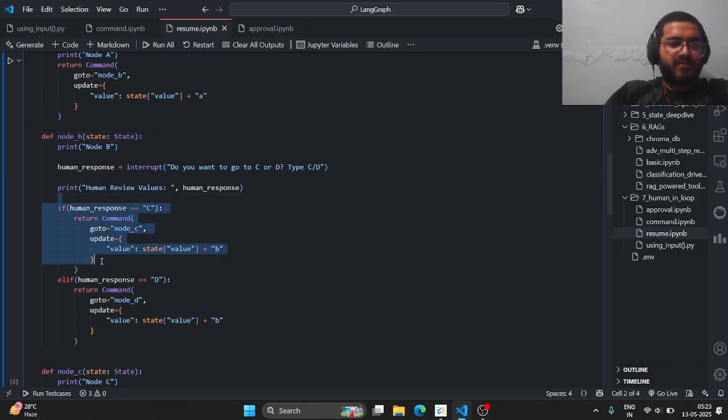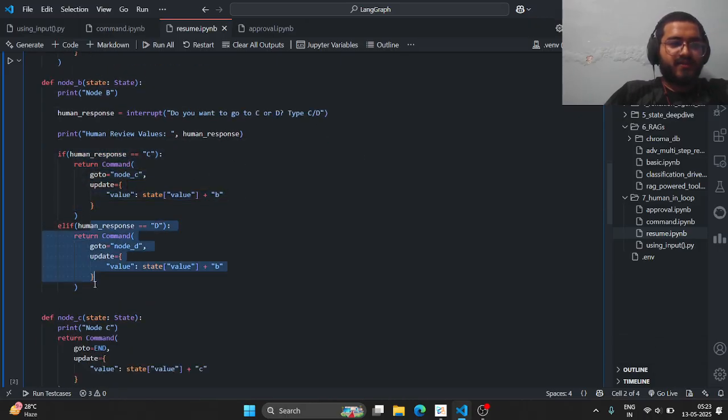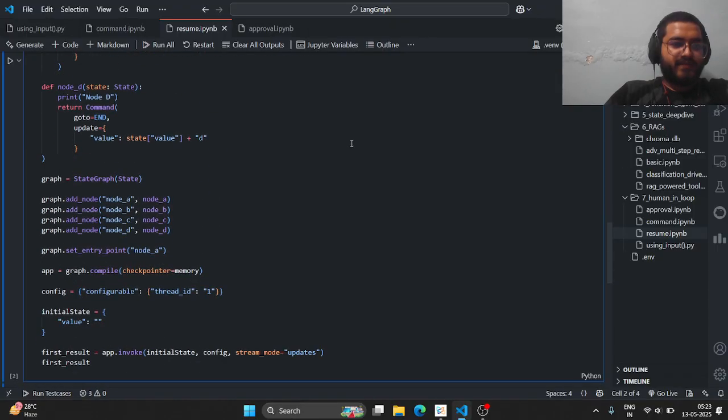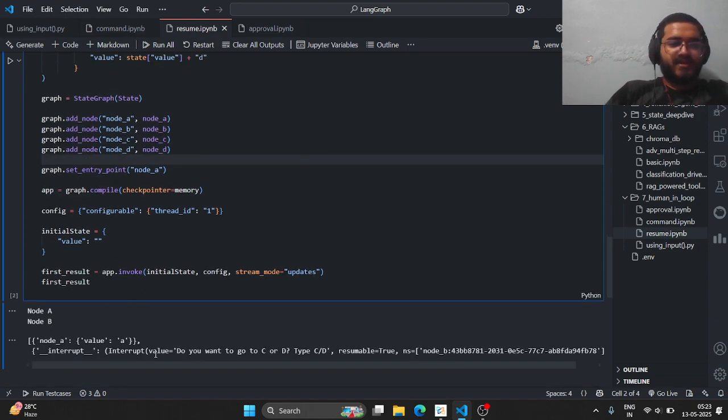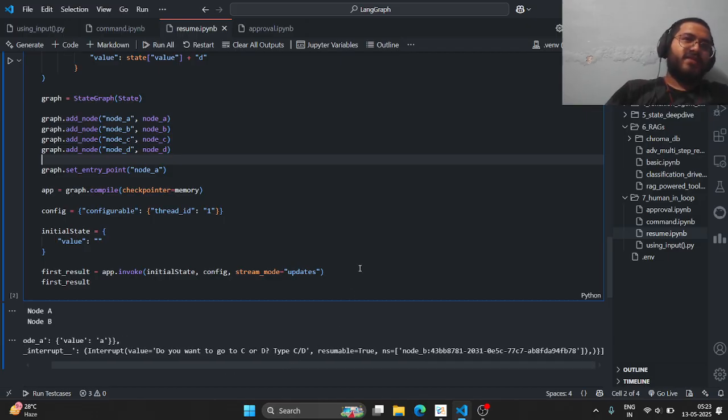If C, go to C; if D, go to D. We define the nodes and compile using memory, checkpointer memory, and we use a thread_1 config. This part is important: if we have paused, the system will just stop for a while, so how will it know when to resume and from where to start the conversation?